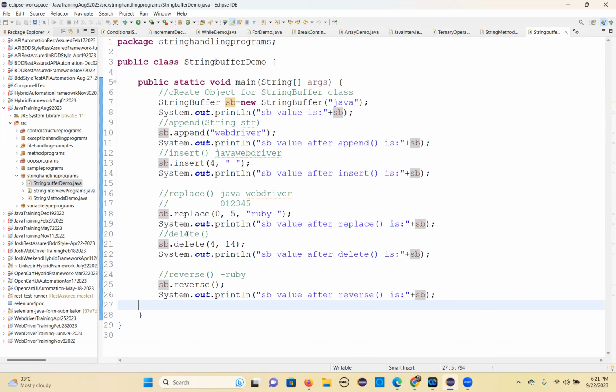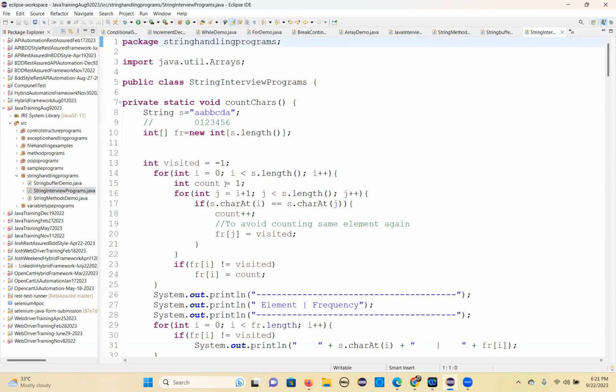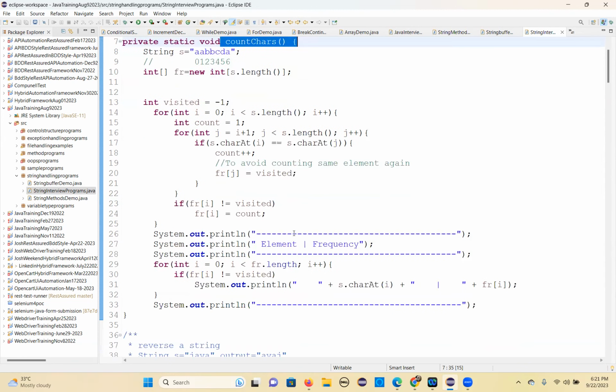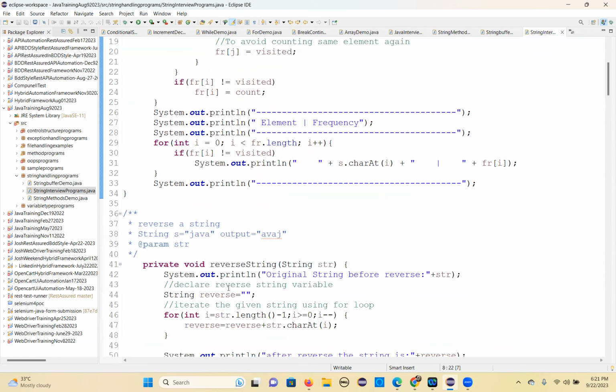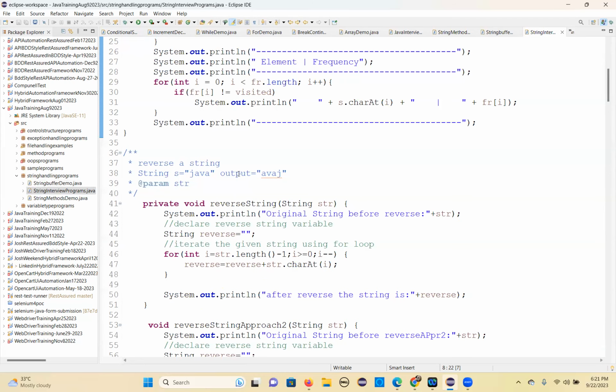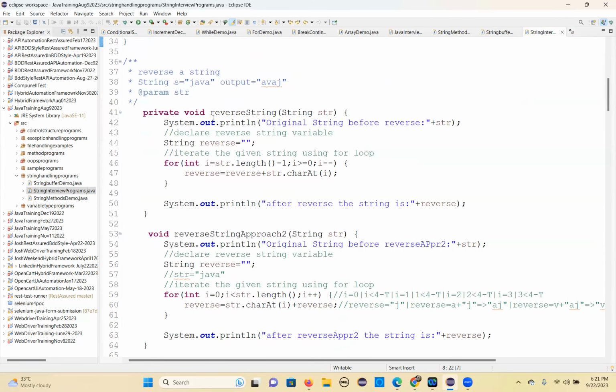Are you reversing a string? So let's go and find out all these programs one by one. We have a lot of programs and we need to see them one by one. I took count characters first, but fine. I don't want to disturb you today with anything too complicated. I'll tell that later. Let's go with very simple things first, so that you will also get interested.